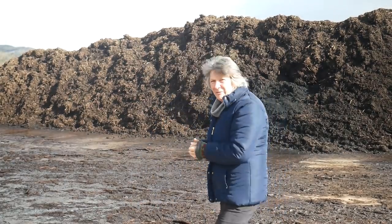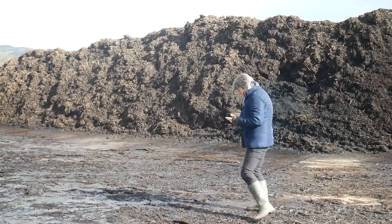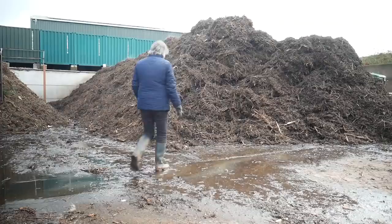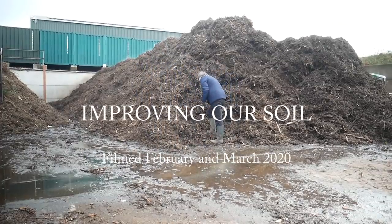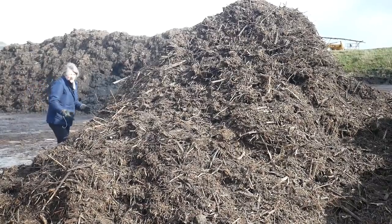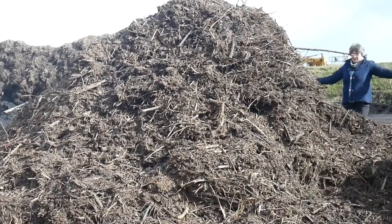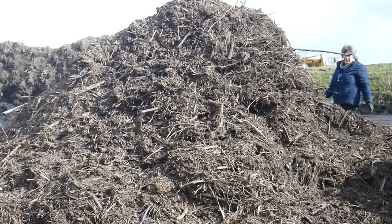Hello, today I'm not at my farm. I'm at my friend Andrew Lewis's house in Monmouthshire, and for a living Andrew is a farmer, but he doesn't just farm animals and crops - he farms this stuff. So Andrew makes compost, which is slightly more than I do, in huge great big quantities at a commercial level, and he makes thousands of tons of it a year.